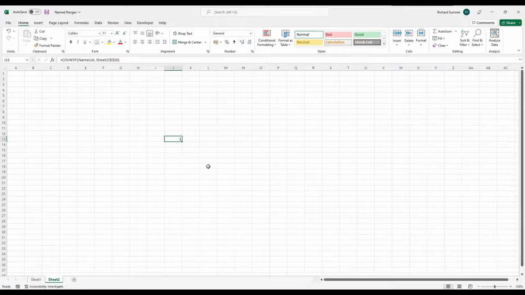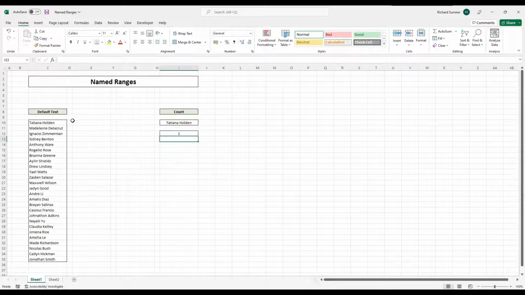So now when I'm doing formulas on other pages, on other tabs, I don't have to go back and try and find that list again. I can remember it's name list. I know that I've named it, and just go name list, name list, name list. It won't let you put in a word that it doesn't recognize, so you have to get it right. And then it'll always reference that particular range, and then you can crack on.